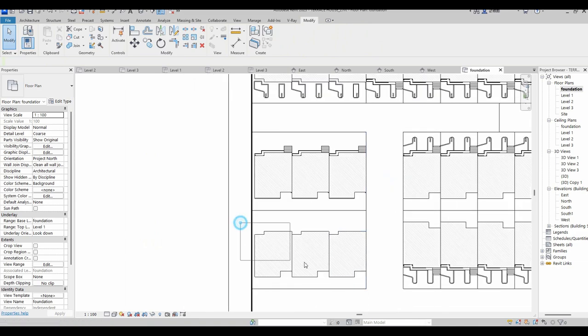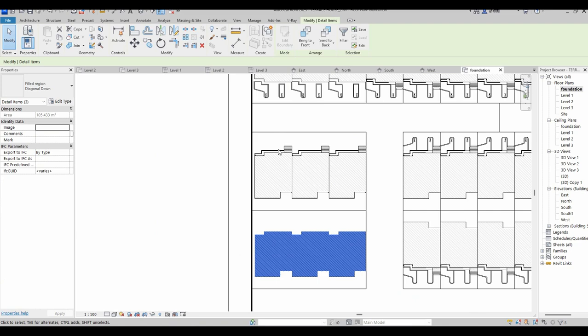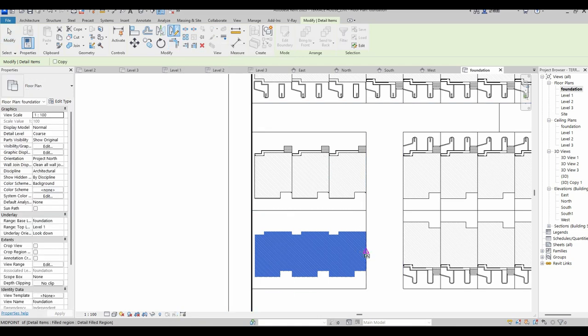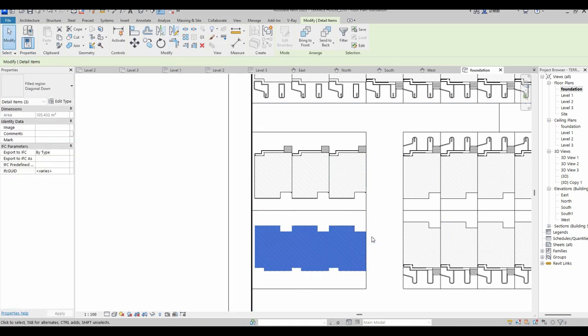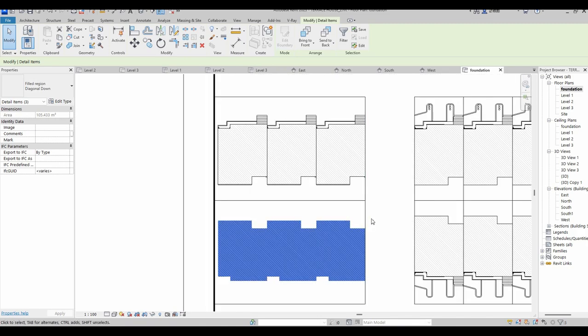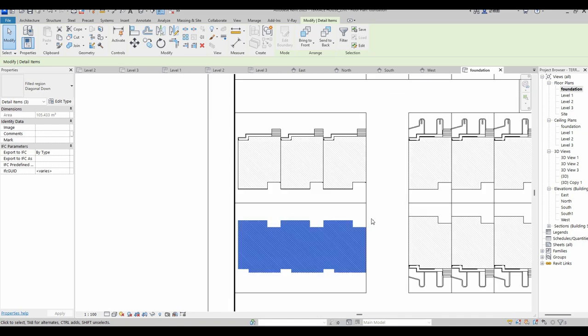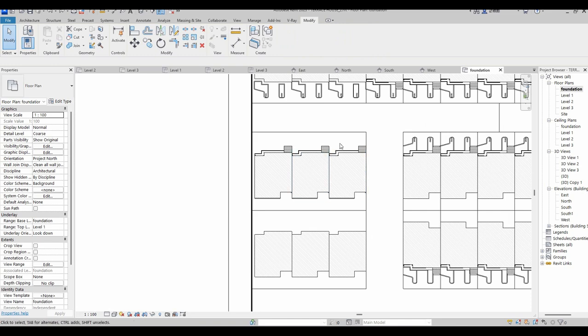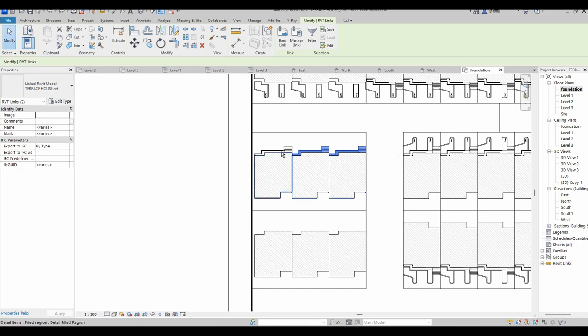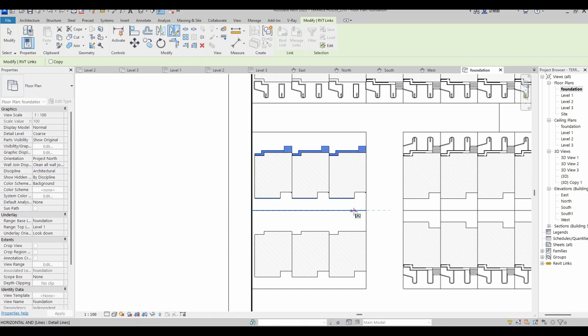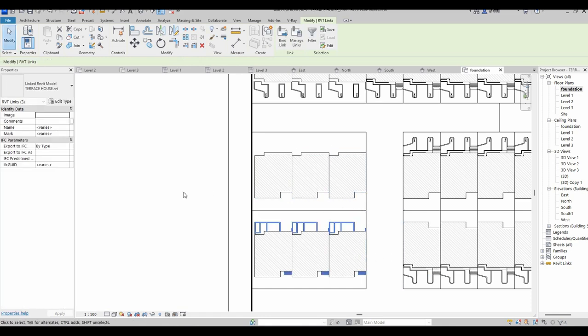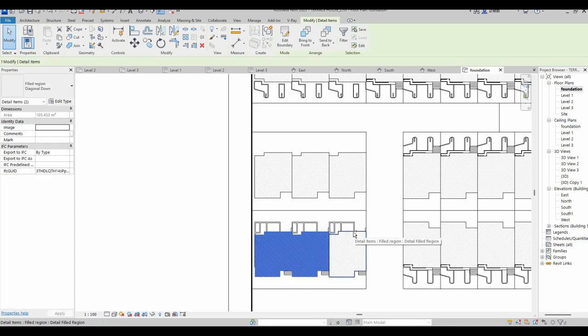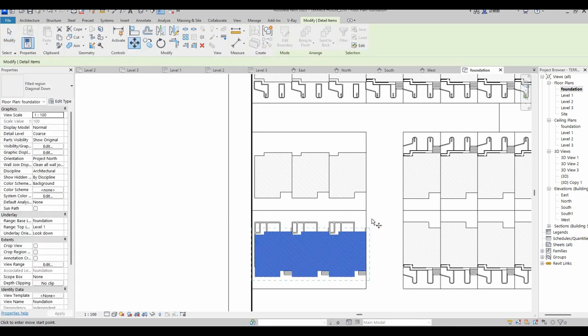So this one too, you do the same thing, mirror without copy, because it's supposed not to be like this. So here you mirror these two without copy. You mirror this without copy. This one is right. Control Z. So you can now just mirror this one if it's stable now. So you just adjust this one to go back. So all you need to do is to adjust the regions, the filling regions. So pick the filling regions.